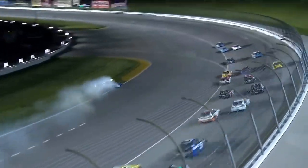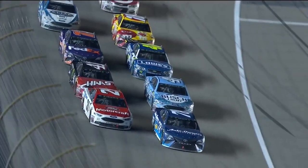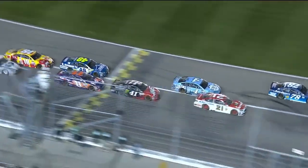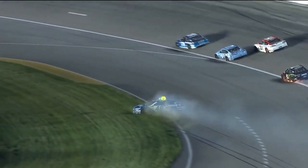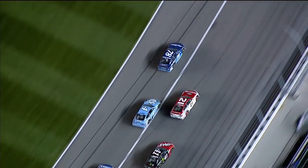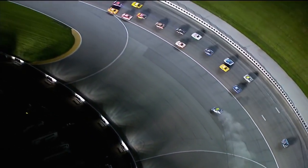We go with the 48 — yikes! Kurt Busch and Jimmie Johnson get together. You can see how Blaney is hanging back, learning a little something. That little bit of jump right there gave him just enough room. The 11 tried to go three wide in the middle — the 11 got the 41, turned him into the 48. From the Goodyear aerial coverage you can see the 11 gets right into the left rear of the 41, which shoots him in. Jimmie Johnson had no idea the 11 was going to try to go three wide; they all made contact.